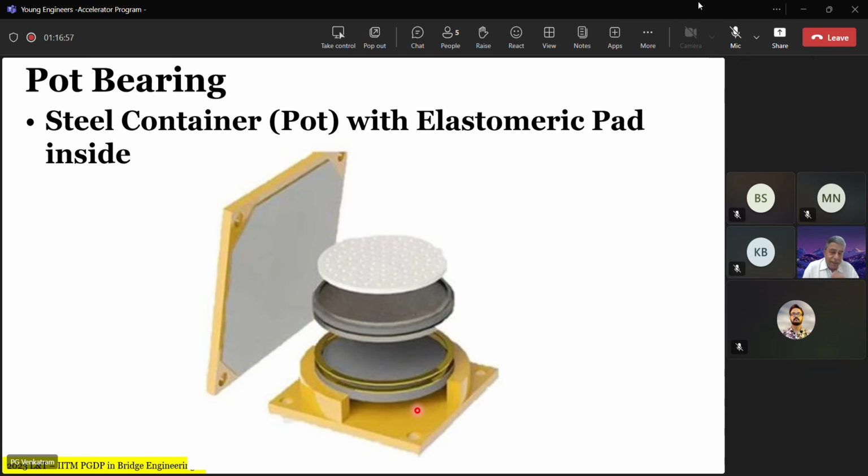Okay. So if I give you a theoretical possibility first: if the grouting is not done and the contact between the bottom plate of the bearing and the pedestal is not there all over, then what happens? Load is not transferred properly. Load transfer will not take place. The load will go to the other places. That means the bearing stresses will be non-uniform and there is a space below the bottom surface. So under the load action, what will happen to the base plate?